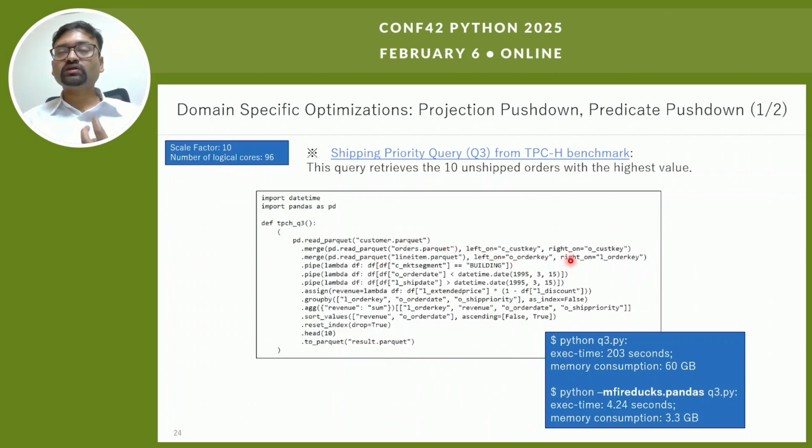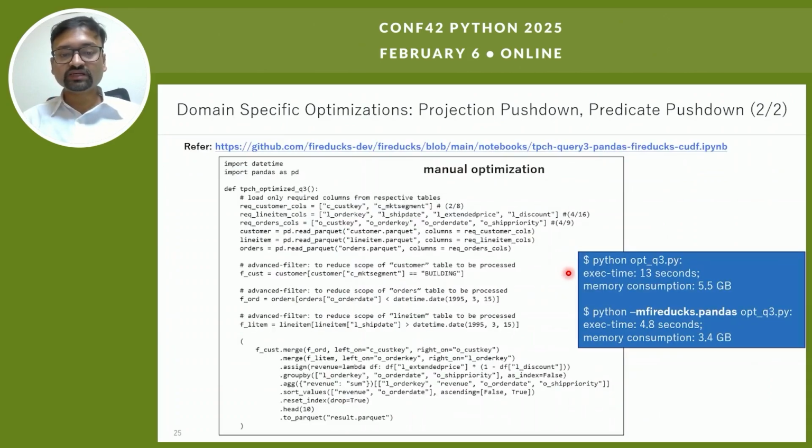It can figure out all those things, like the reduction of the data in the horizontal direction and the vertical direction, and apply it automatically, because of which you can experience much speedup from this kind of program that doesn't take care of the optimization. In order to understand that, let's manually optimize this program.